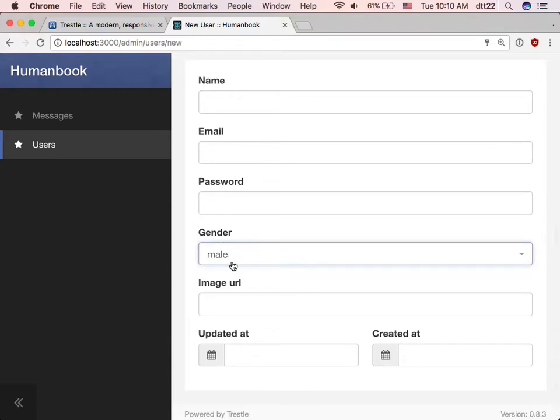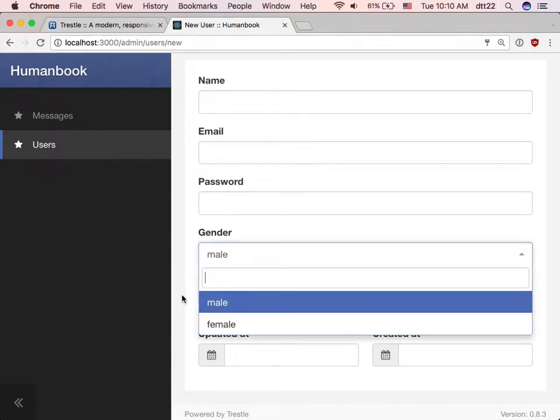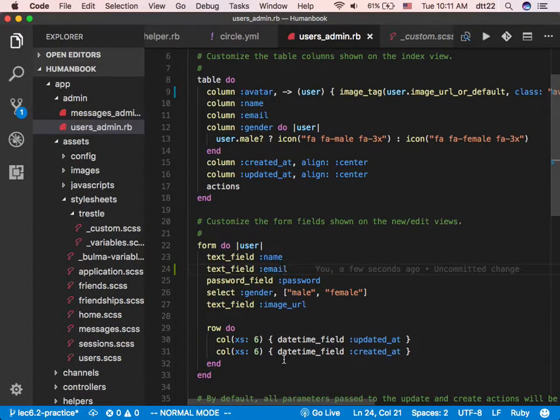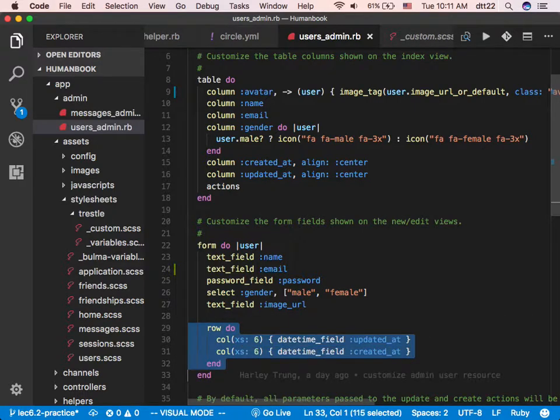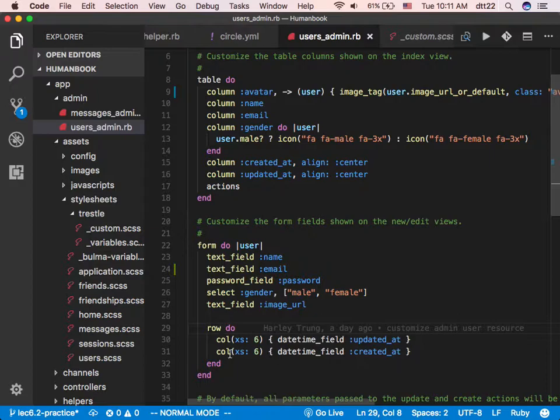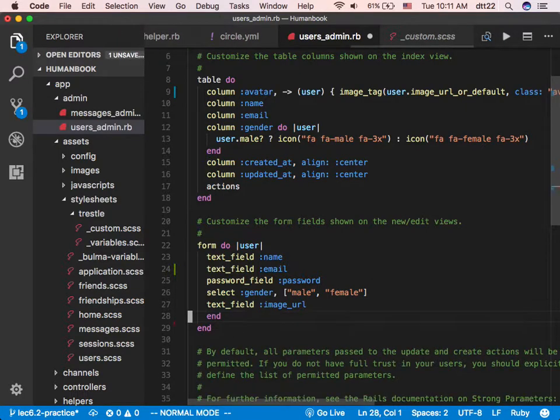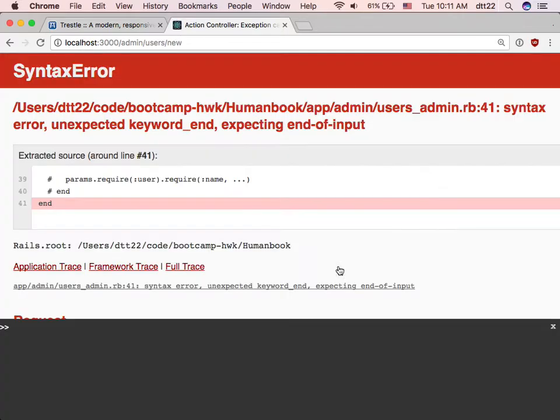I can design a custom select box like this. All right, maybe get rid of this updated, created at. Actually, I don't know why those show up. Huh? Oh, yeah, why do I need these two fields? Make no sense. I only keep this here to show that this is using Bootstrap, and you can set up some extra style like this. But really, when you create a new user, these are the fields you want.